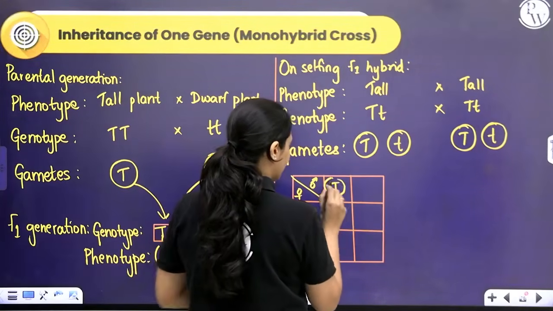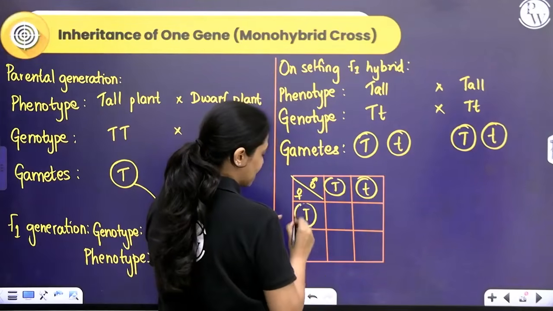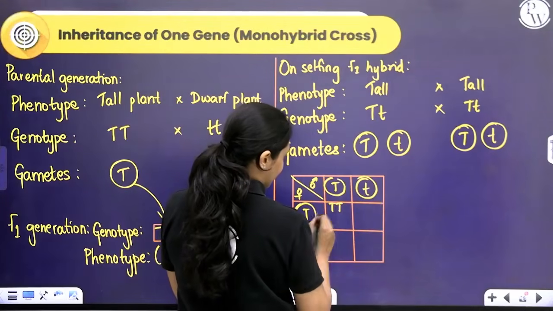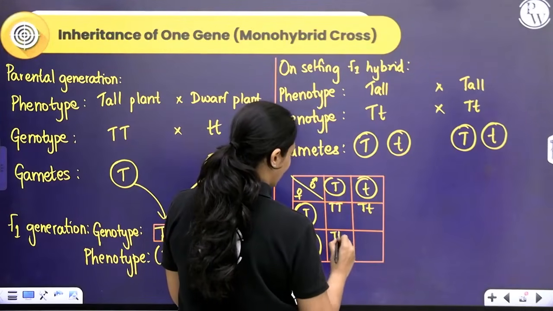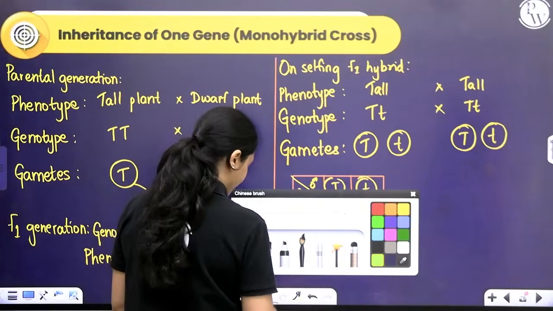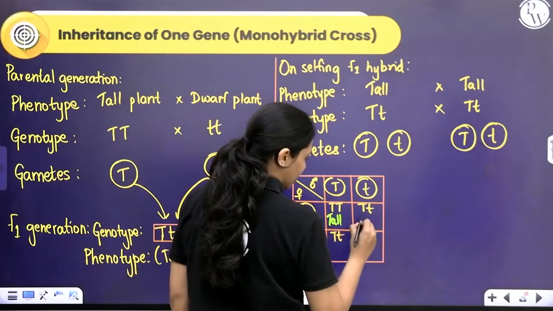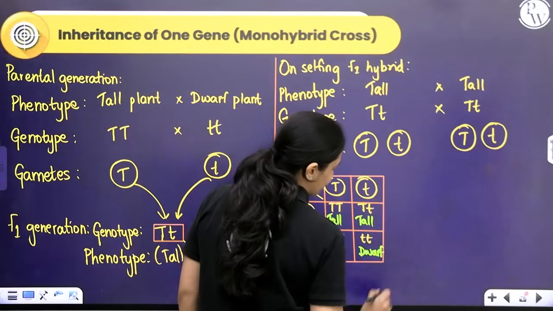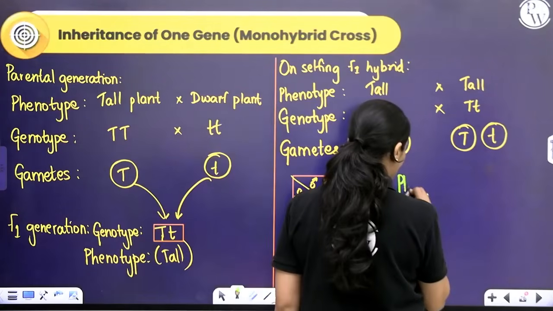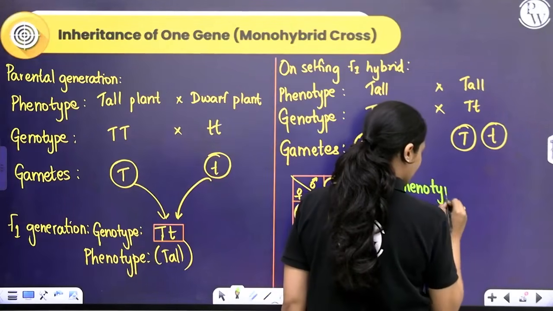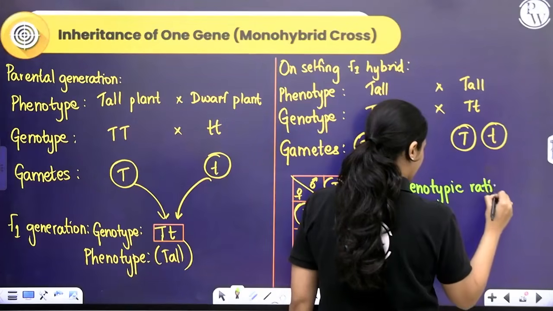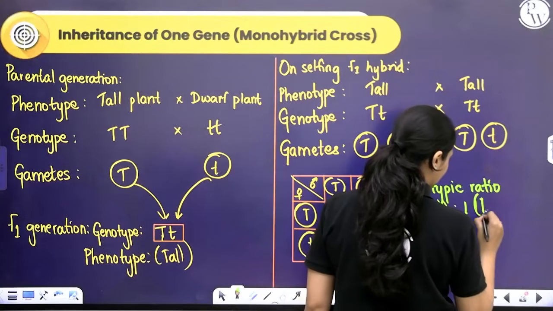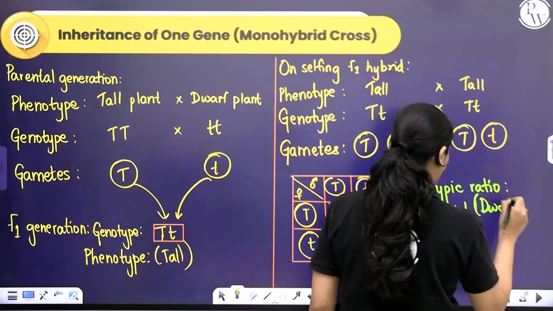Okay, so this is tall male gametes I'm putting on one side, female gametes I'm putting on the other side. So if these two come together, it will be capital T, capital T. This and this comes together, capital T, lowercase t, capital T, lowercase t, lowercase t, lowercase t. Right? So here you have a tall plant, a tall plant, a tall plant, and a dwarf plant. If you look at the phenotype, there are only two different types of phenotype. You have 3 tall is to 1 dwarf. It's important for you to remember this.